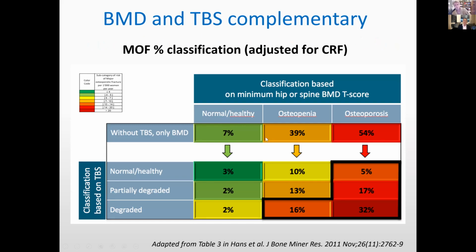For example, here on that slide, if you see the green, the orange, and the red, obviously, if you're osteoporotic here, according to BMD alone, well, you say, I'm osteoporotic, I'm osteopenic, I'm healthy. That's the only information you have. But we know that there is a gray zone in all these parts. So now by adding TBS, if you're saying, oh, you have a good structure, partially degraded structure, or degraded structure, that will fine-tune your level of risk within the BMD category.